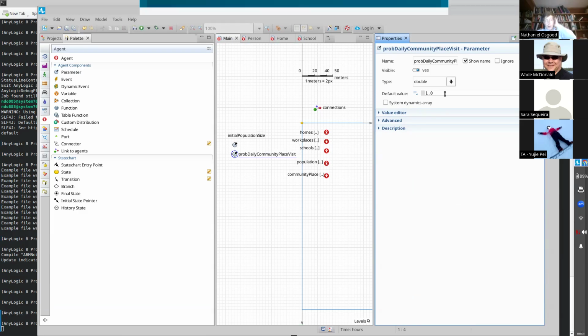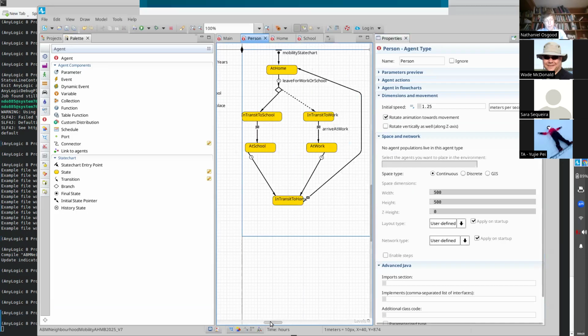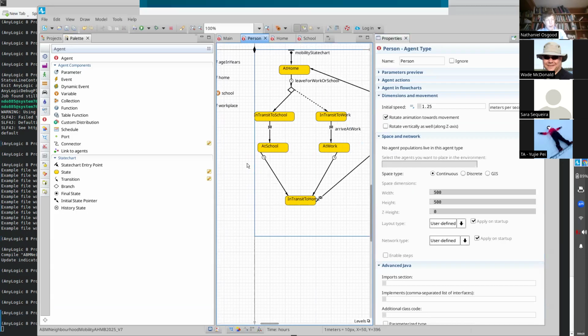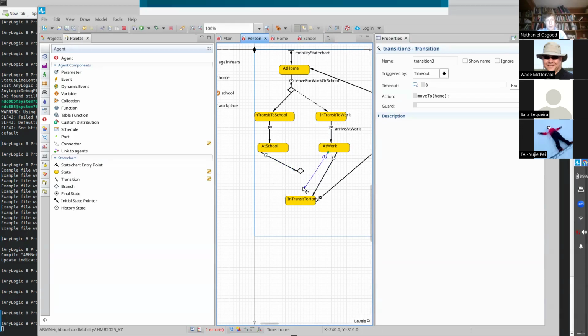So we're going to have them potentially go to a community place, and whether they go there is going to be determined by branch. That's how we decide whether something happens or not. So both of these are going to go to this decision point, this branch, as you see in flowcharts.